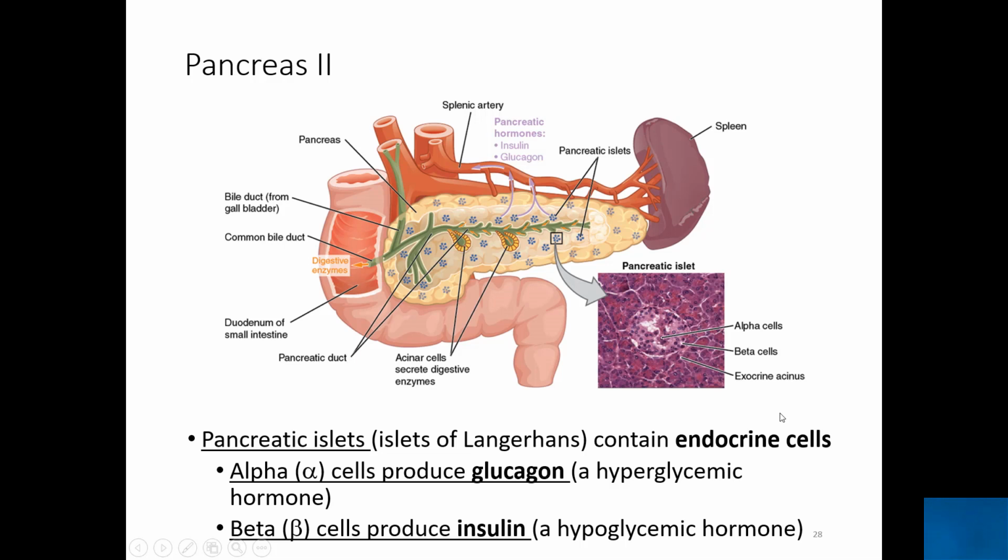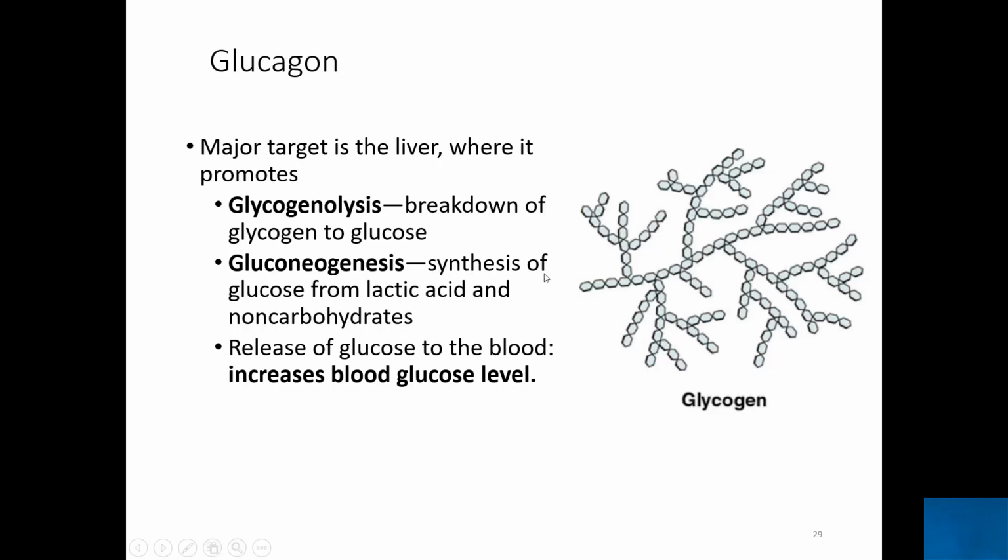Now please remember what glucose is for. All of our cells need glucose. They take it, they also take oxygen, which they also receive from the blood, and through the reaction of cellular respiration, they produce energy that is vital for their activities and their very existence. So let's start from glucagon.